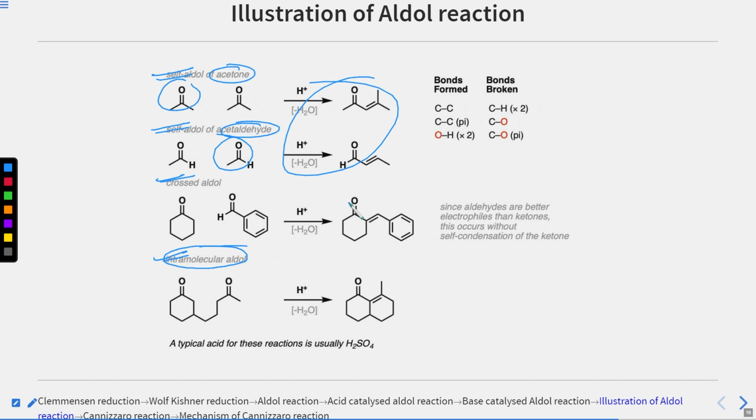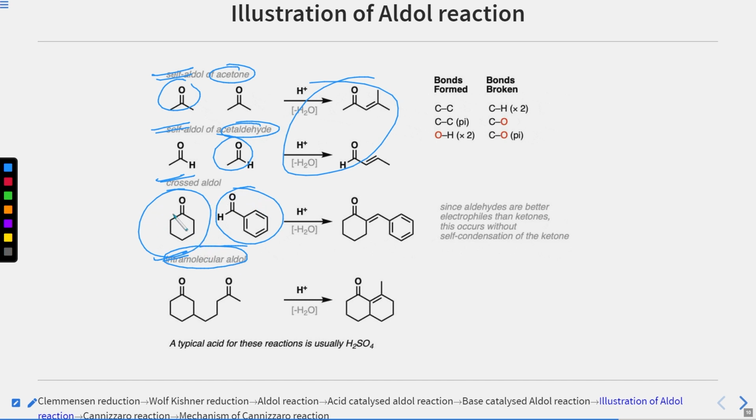So in crossed aldol, we take two different types of ketone or aldehyde, or you can say either ketone or aldehyde couple. Here we have taken one ketone and one aldehyde. Now who will decide which of these will be deprotonated? This reaction is not difficult to understand. Why? Because there is no alpha hydrogen present on this aldehyde. So it is a simple attack.